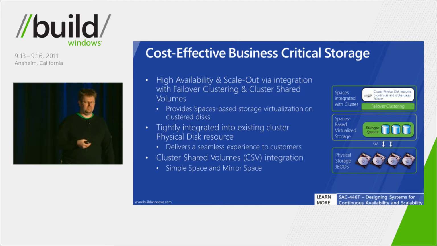Surinder talked about this a little bit, actually a lot, in the last session, so I'm just going to talk about it briefly. Building cost-effective business storage using Spaces and clustering. You can have JBOD disks that you create virtual LUNs out of, and that can be highly available. It's tightly integrated, and it works with clustering. It also works with CSV. You can create simple spaces and take multiple physical spindles, multiple LUNs, and concatenate them into a single space. That's pretty cool. I know that's something customers have been asking me for a long time.